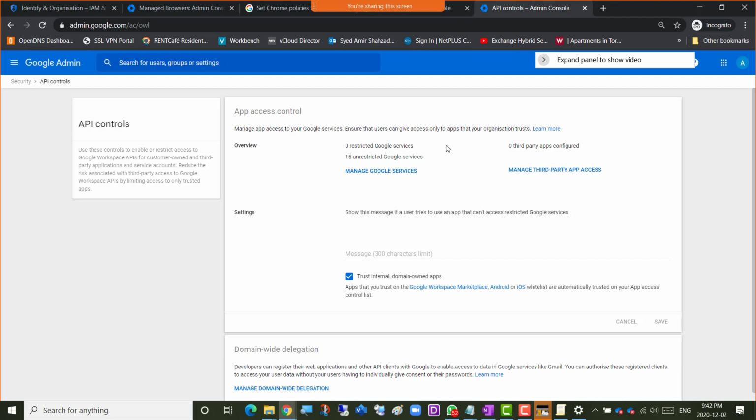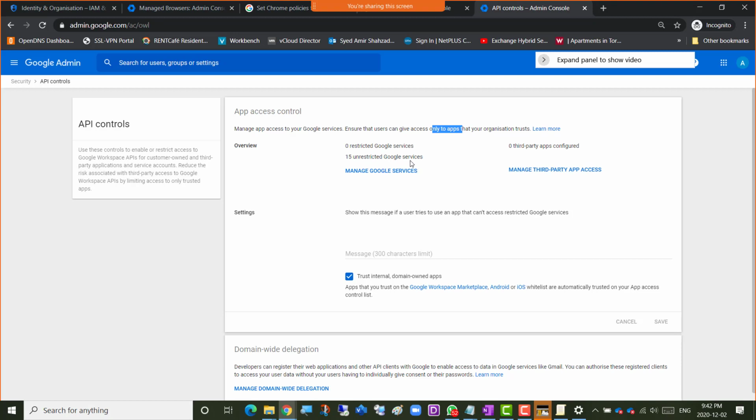This may be mainly for the programmers. Ensure that users can give access only to apps that your organization trusts. That's the main purpose: the connectivity of outside apps to your Google apps is done, but is it secure or not? So manage Google services.